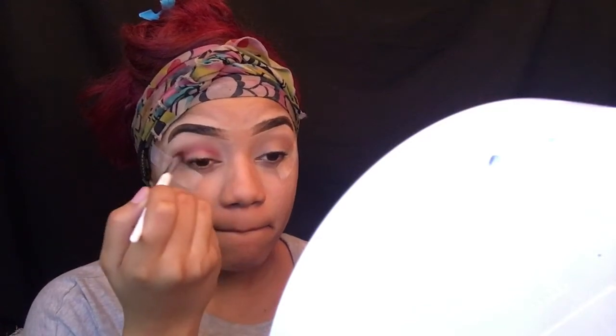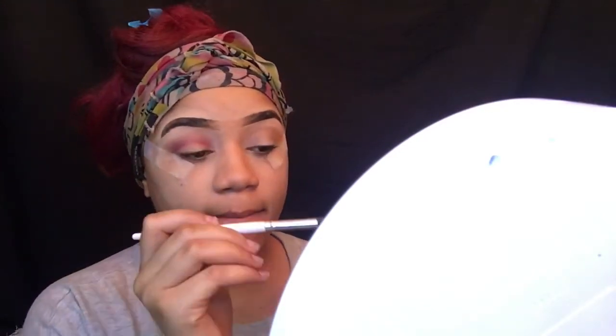A very important thing to remember when building an eyeshadow is to use a good mix of transition colors. Don't be afraid to use a couple shades before you get to your actual crease. The more transition colors that you build on your eyeshadow, the more flawless your eyeshadow will look. It also helps to prevent harsh lines when building eyeshadow. So make sure you guys aren't afraid to blend. Take your time.